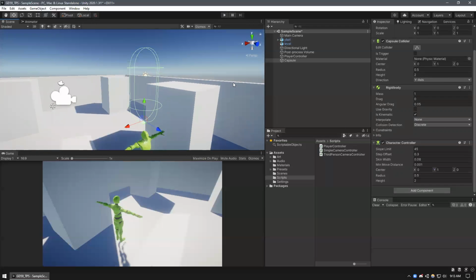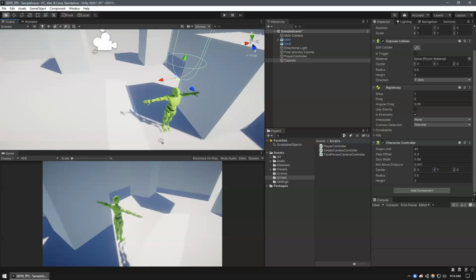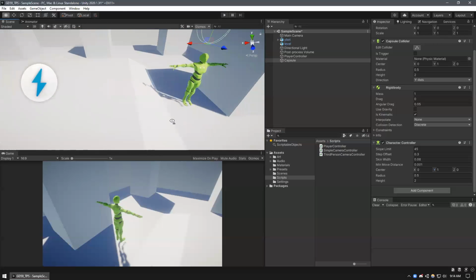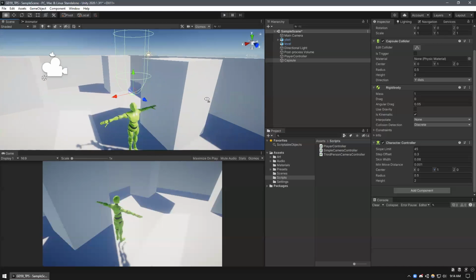Now, there are some other values on the character controller here, and we can play with them more later. But it has some cool features. So the slope limit will determine what kind of slope the character controller can move up. If we have it set to something low, like 15, it can go up slight slopes, and then it'll stop if it hits something kind of steep. So 45 is a pretty steep slope. We'll play around with that at first. If it's not enough to make it up our little ramp here, we can adjust it.